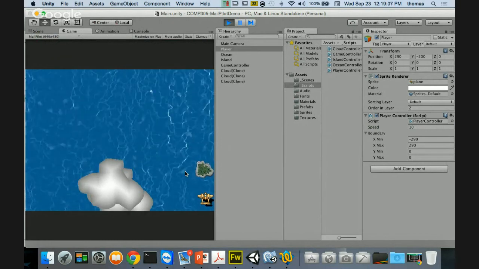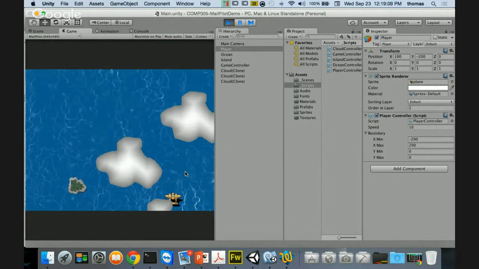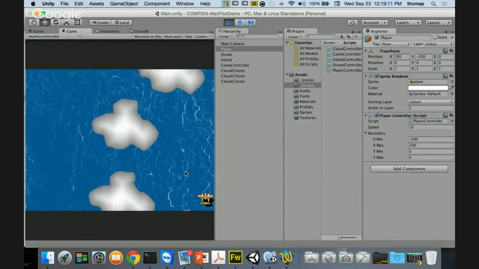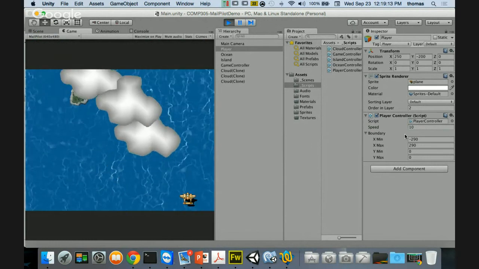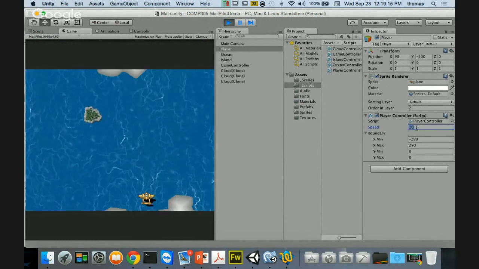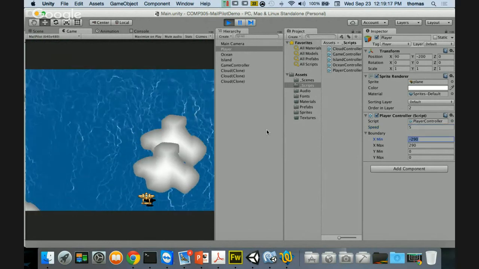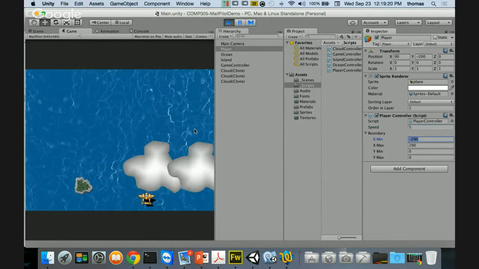So there's an advantage and disadvantage to the speed. When my player banks, man, does he bank if I do 10, right? So speed of 10 probably still too fast. Speed of 5, just from an engineering perspective here, if I do this, right?